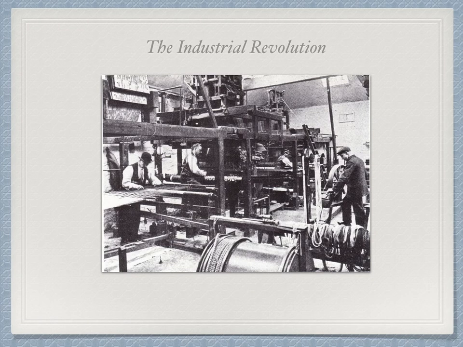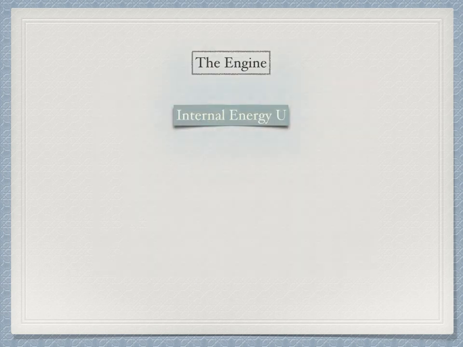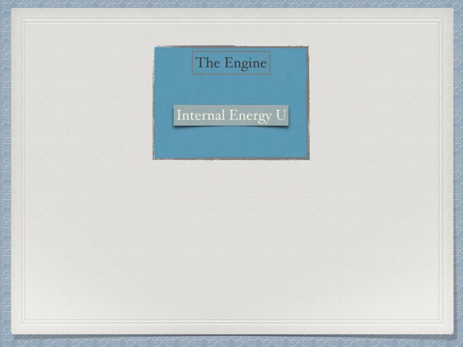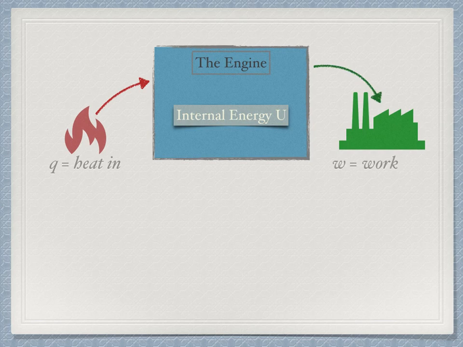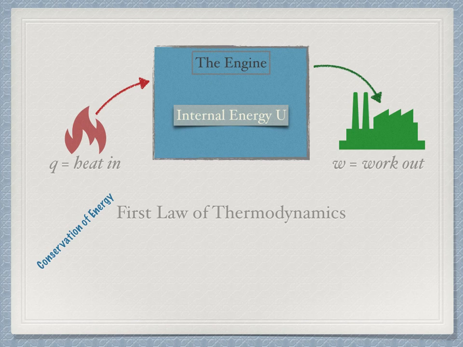Classical thermodynamics finds its roots in the Industrial Revolution, which was operating from the mid-1700s through to the middle of the 19th century. The main interest was to develop engines that would take heat from burning wood or coal and produce work. As scientists and both military and civil engineers came to understand the fundamentals, the concept of the internal energy of a system was born. That internal energy would increase when heat was added to the system, and the internal energy would decrease when work was taken out of it. This gave rise to the first law of thermodynamics, the idea of conservation of energy, and was given the mathematical form delta U equals Q minus W.